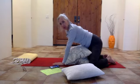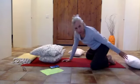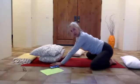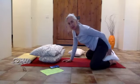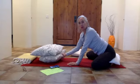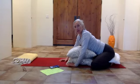Do you see what I'm doing? So I've got my knees spread apart, I've got my toes together, and now I'm pushing my hips back toward my heels. And again, you can place something over your heels here. So the difference is you've got your knees spread apart here. So there's much more of a groin opener. Okay, again, you can get those pillows underneath.